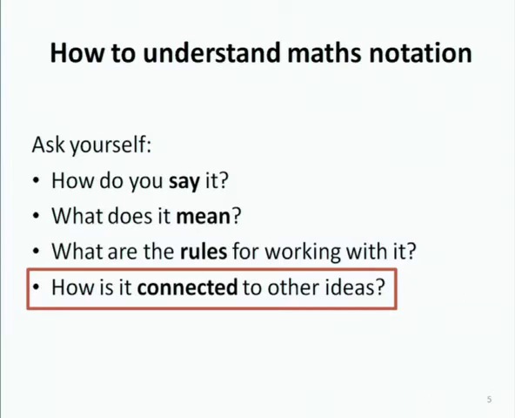So when you say, what does it mean? You should ask this question as well, because meaning is usually about connection. So if it's connected to another idea, it might be a similar notation to some other notation, and it might be similar in terms of the rules that you're allowed to use it. Or it might look the same as some other notation, but be different in this context, so you should know how it's connected there. Or it might be that it's used in certain places, so it might be that this maths notation is only ever used in chemistry, and it's good to know that it's used in chemistry and it's used in these types of places, and they're the only places that you'll see it. That's what I mean by how is it connected.